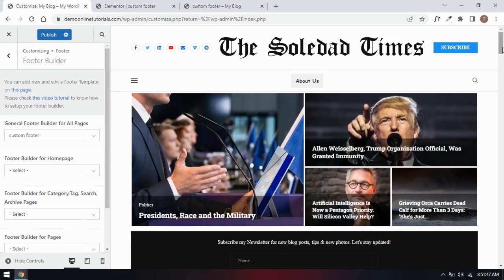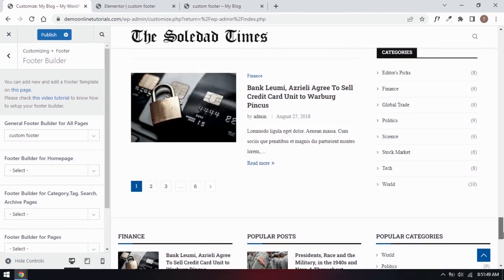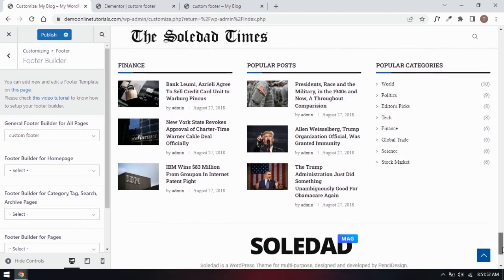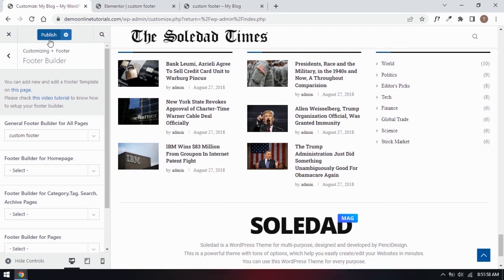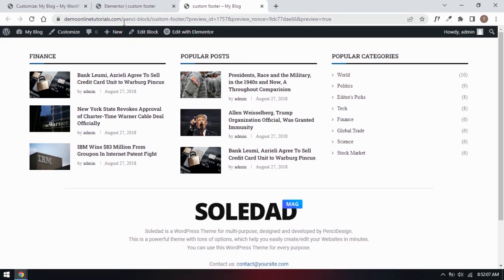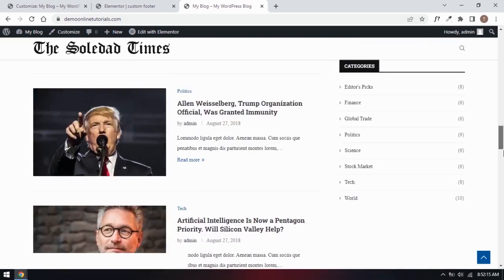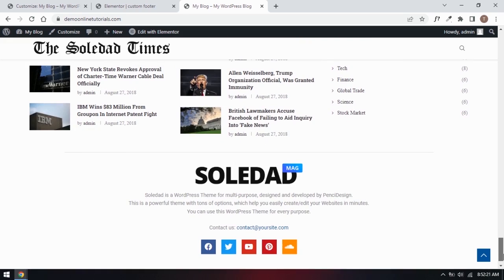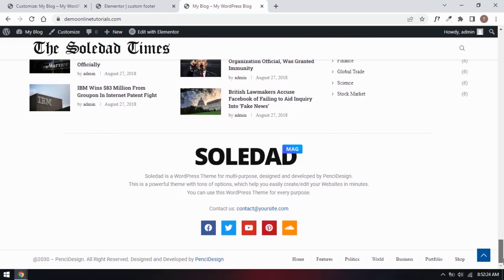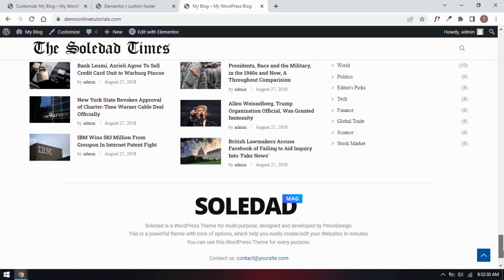And if we scroll down to the bottom, oh, awesome. You can see the custom footer that we just created and now it's already in effect, right? Okay, so now we can click on publish. All right, and now we go check the home page. Okay, so we scroll down to the bottom. Okay, you can see, awesome. You see the custom footer, so it's in effect now already, right? Okay, so I have just shown you how to create a custom footer and then customize it based on Elementor.